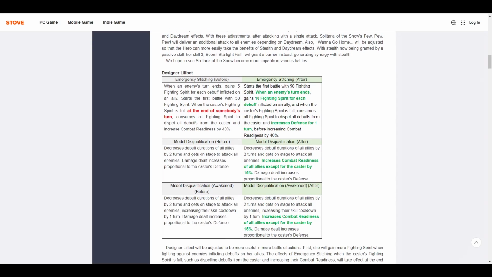Next we have Designer Lilibet. So basically she's going to generate fighting spirit more quickly, and also what happens is now she's going to get a defense buff. So this is really nice because her damage all scales with defense. And also you'll see with her S3, not only does it only cleanse 2 debuffs anymore, now you actually also can CR push your team besides yourself. So basically you're going to be cycling super fast now, a lot faster than before. You'll be a lot tankier, do a lot more damage, and also CR push your allies. So although this seems like a small change, I think this will be a pretty big change for Designer a little bit.